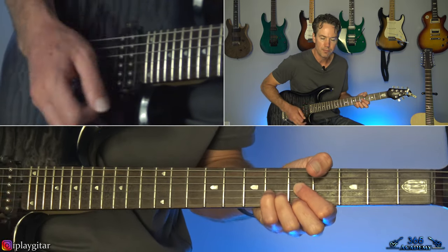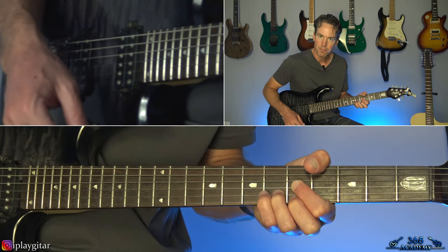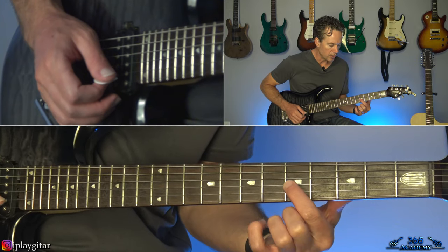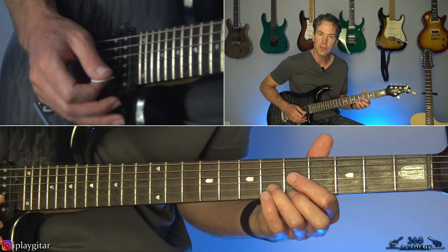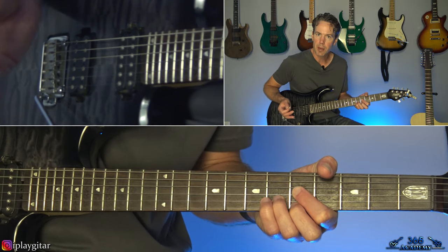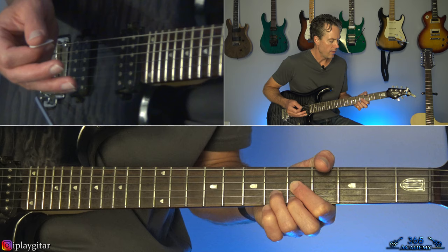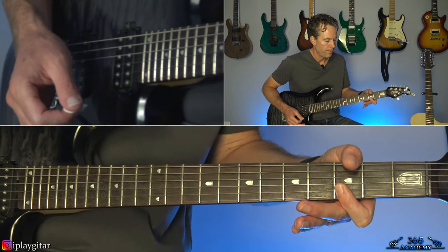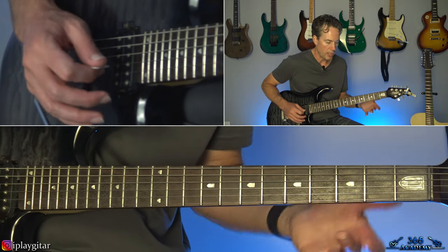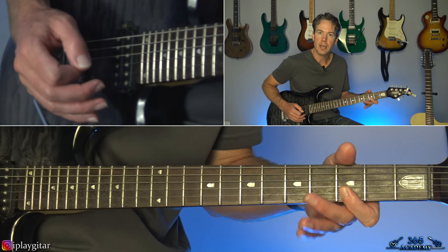And then we come in with this F major triad, which is just the fifth fret there on the G, sixth on the B, and fifth on the high E. He hits that a couple times. And then a little bit later, right before we go to the riff, we have this open G, the third fret across the B and the high E.